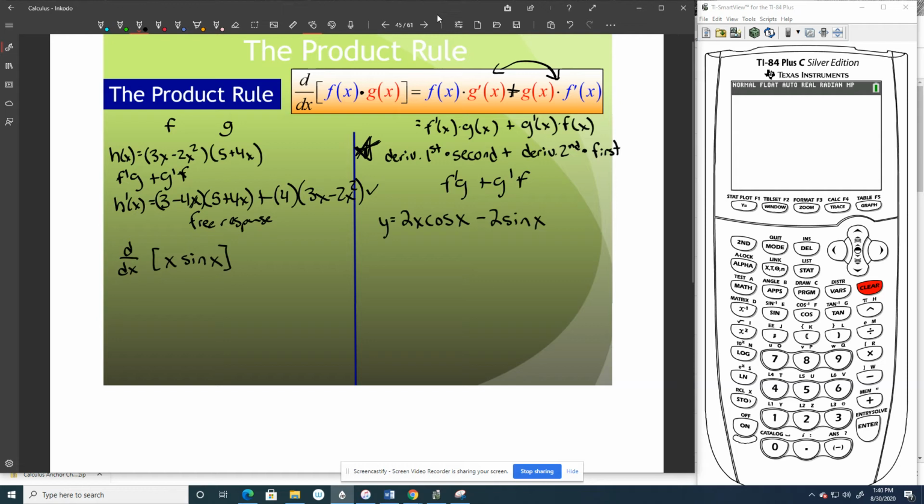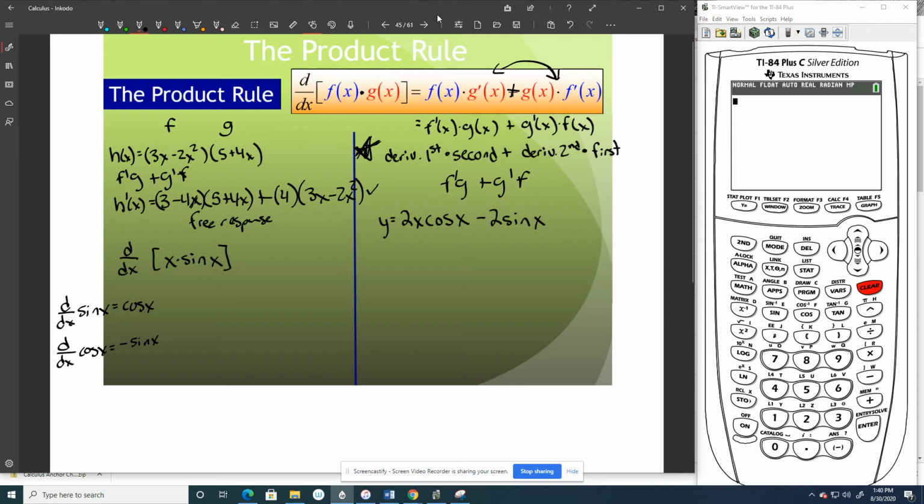All right. The derivative of x times sine x. Well, we haven't learned the derivatives of trig functions. So really quickly, we're going to do this in the next video. But the derivative of sine x is equal to cosine x. So here's your quick mini lesson. The derivative of cosine x equals negative sine x. Okay, so those are two rules that you need to know for these next two problems. We'll actually go more in depth on those rules in, actually it's not going to be until unit 3 of this chapter. So I have the product rule.